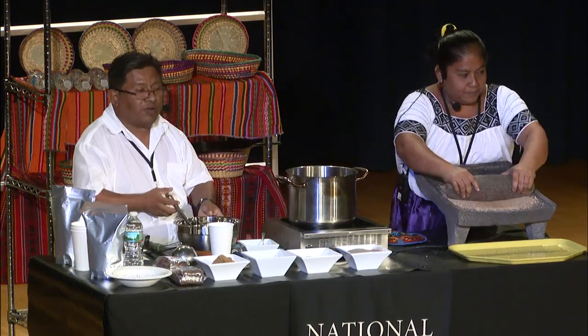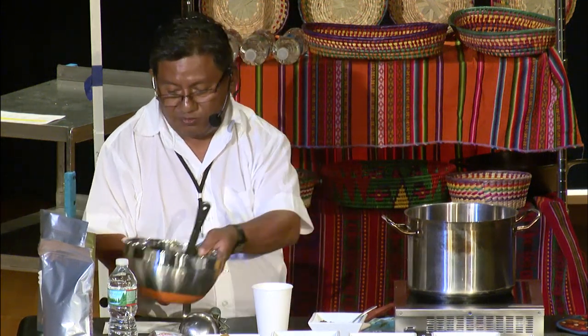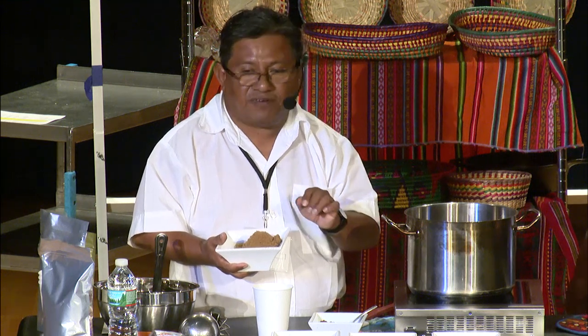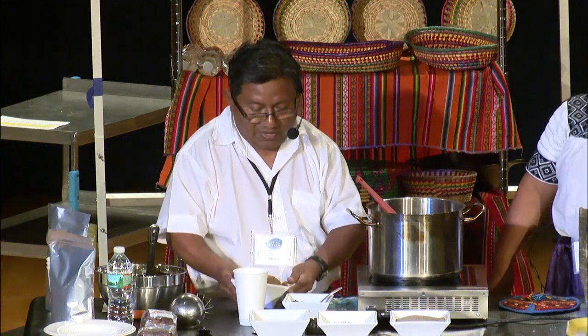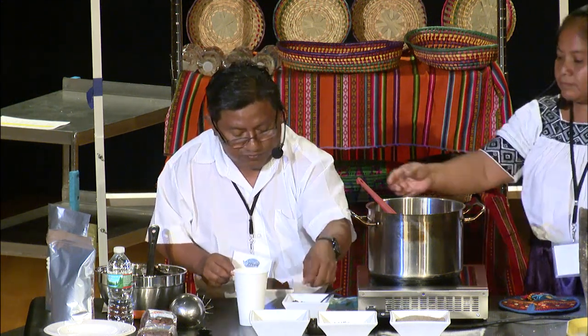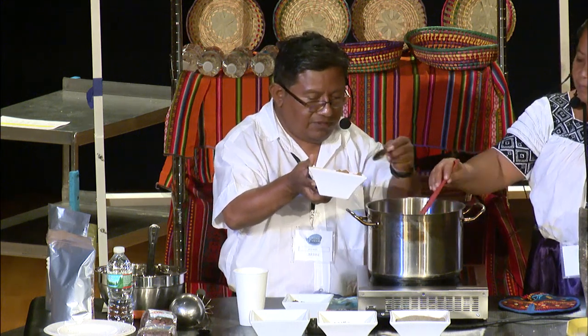Once it's in there, we're going to allow it to heat up some more and then it comes to a boil. Once it comes to a boil, you are getting ready. For the meantime, we want to add some sugar. We only use brown sugar. We don't use white sugar because white sugar is too refined and it does not have flavor — it's pretty much flat. What we're looking for here is flavor. I just love brown sugar; it gives me added flavor. So let's add about a cup of sugar. I have done this before, so I will not use measurements — I'm just going to use my eyeball skills. It's a sign of a good, intuitive chef.